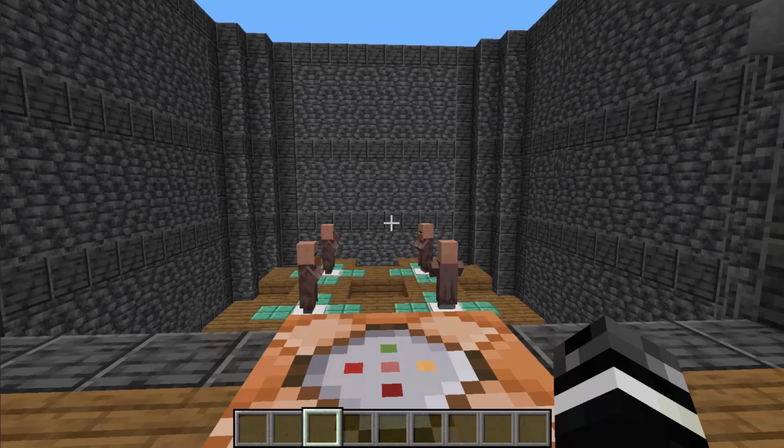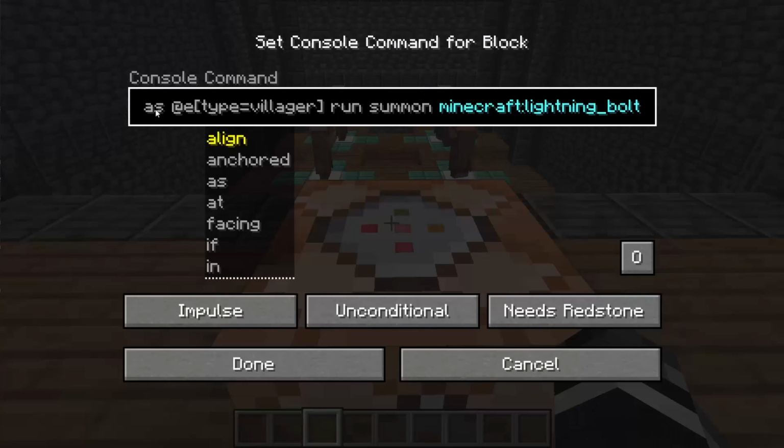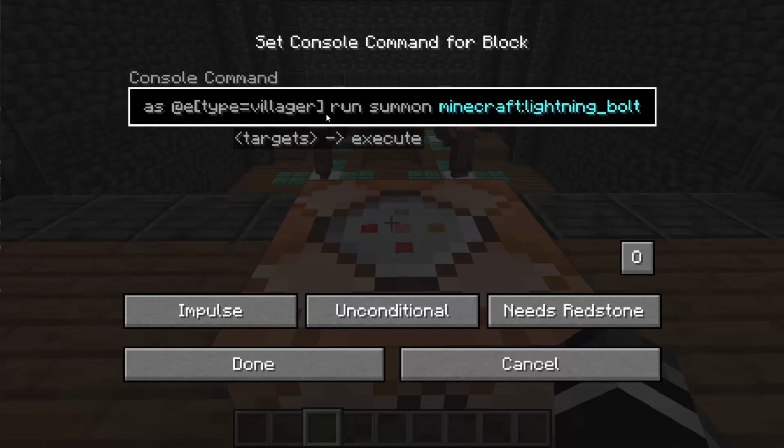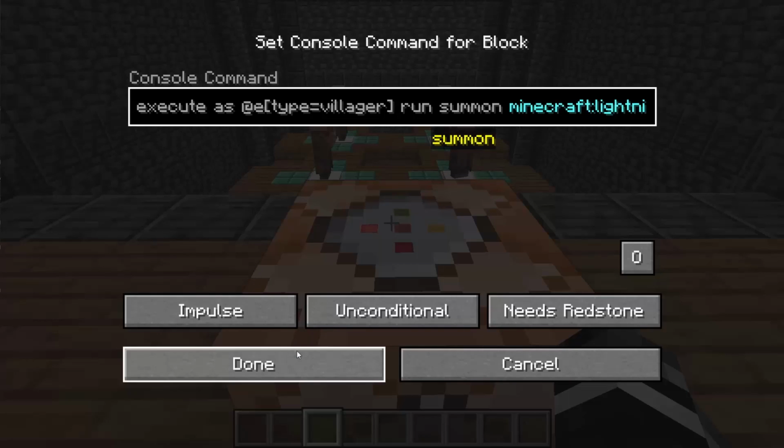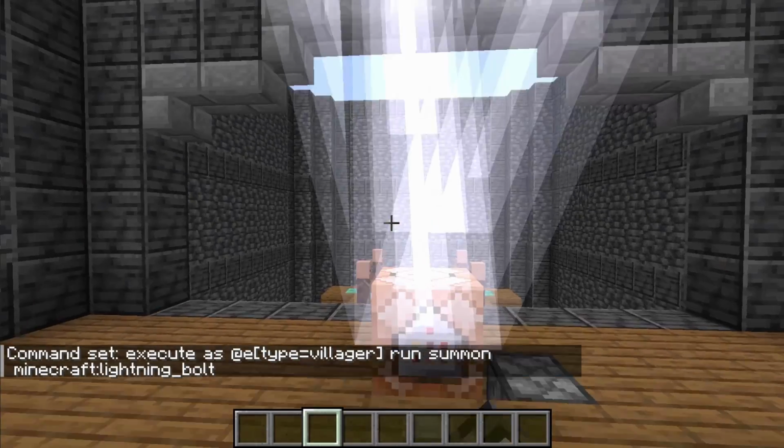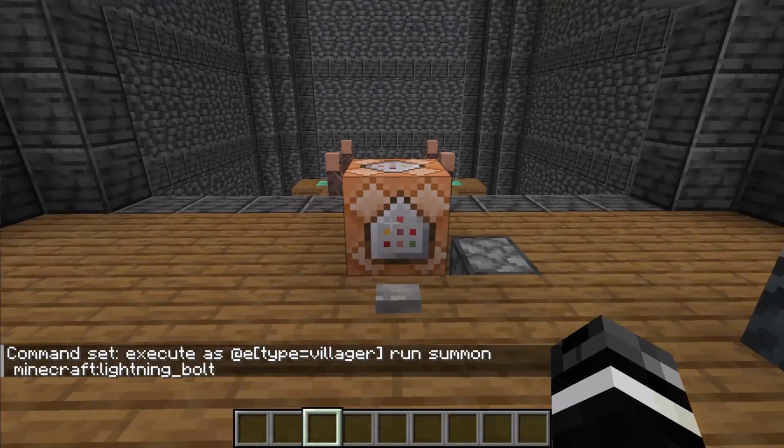So we're going to go over a simple case where we want to summon a lightning bolt at all these villagers. So if I use as, I'm going to say that all the villagers, @E type equals villager, is going to summon a lightning bolt. As I read this out loud logically, what this says is as all these villagers, so go to all the villagers and do something as them and run summon lightning. So here's the thing. It's not going to actually go to them physically. We did not tell it that. So what it's going to do is boom, lightning bolts all on the command block.